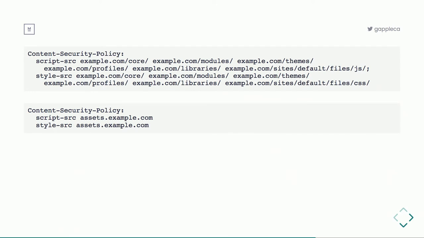And then on the Drupal side, you would have to rewrite anything. So when it's adding those script tags to the header of your page, instead of using the default domain of the website, it's using this asset domain. And that's one way to have a short policy. You don't have to worry about updating or changing it for anything. And then you could do this. I broke it out probably much more than necessary. I actually had a separate domain just for loading images from. Okay, well, here's a safe domain for loading images from. And JavaScript and CSS were grouped together.